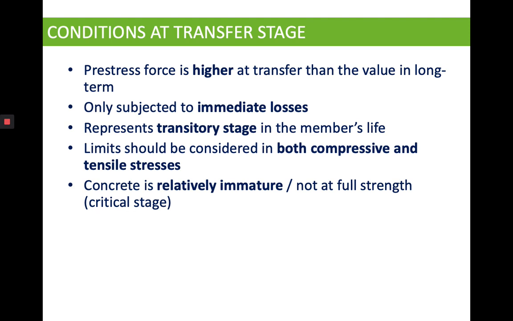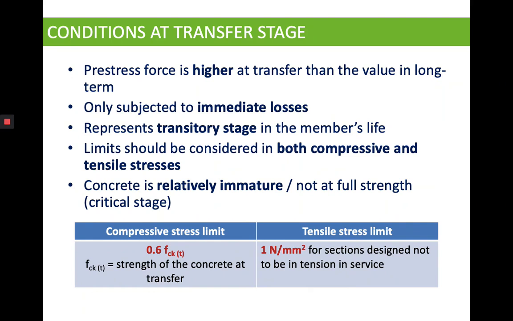At the transfer stage, this concrete is relatively immature, whereas we know that it is not at full strength, and it is at a critical stage. The concrete is not at full strength, and it is relatively immature, so there is a possibility for the concrete to fail. Therefore we need to bear in mind and take careful measurements during this transfer stage. Here I have listed the stress limits, particularly for the compressive stress as well as for the tensile stress.